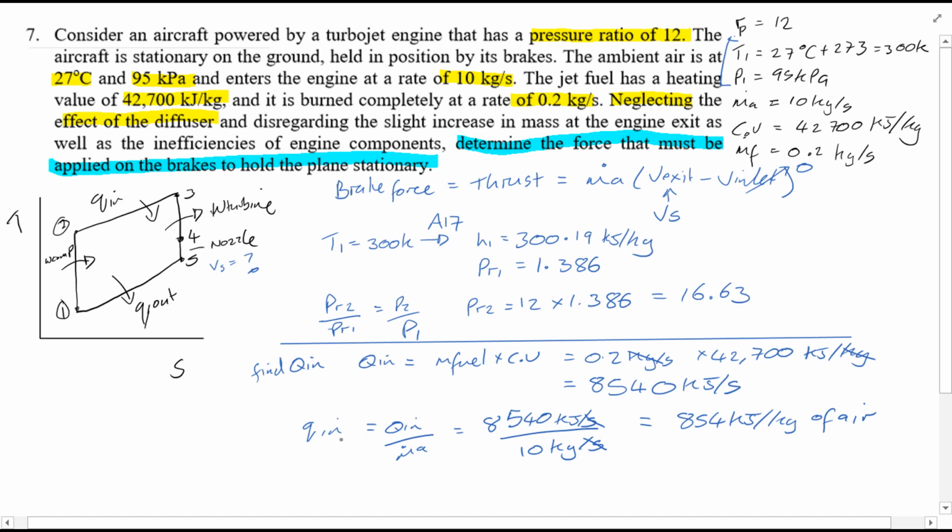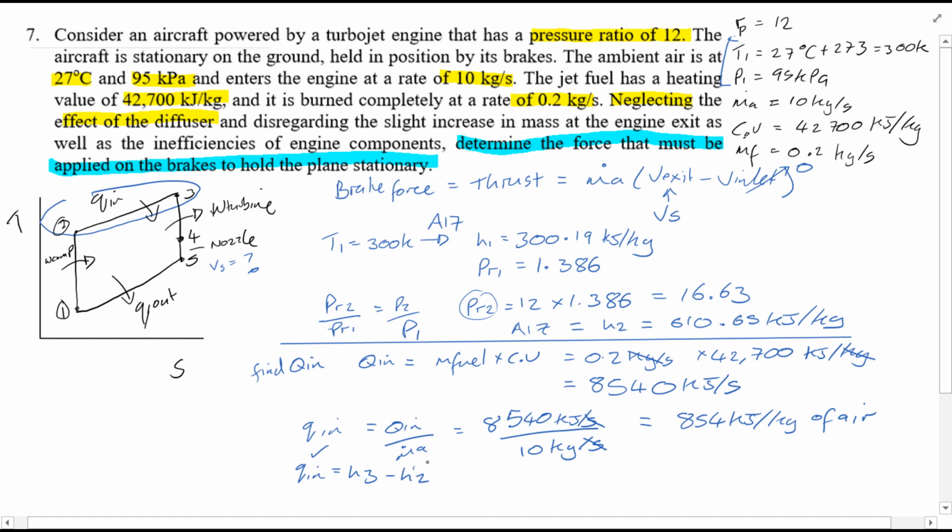Now, since we know, looking at this region of our TS diagram, Q in is also in fact equal to H3 minus H2. We just calculated Q in. H2 can be found here. Since we know PR2, we can use table A17 and we'll find H2 is equal to 610.65 kilojoules per kg. Of course, interpolation is what you would have needed to do to find that value, and that is covered in earlier videos. You can find it in example sheet 2, question 1, refrigeration, amongst other examples.